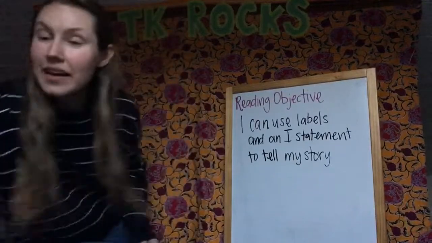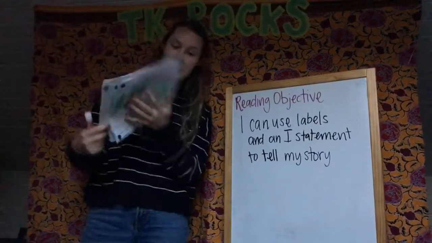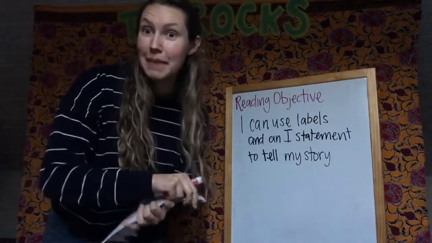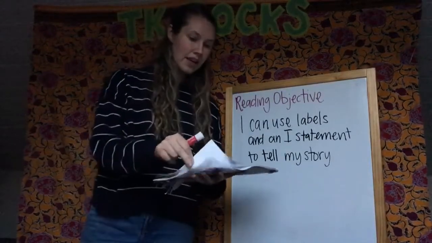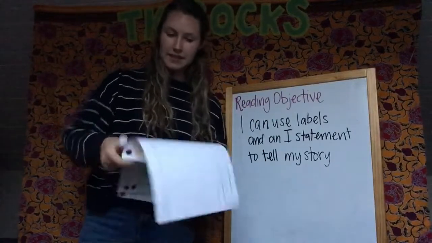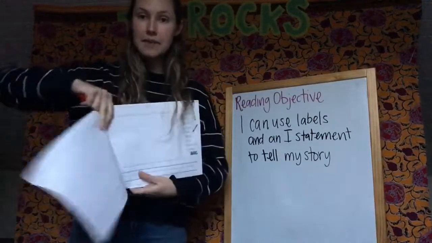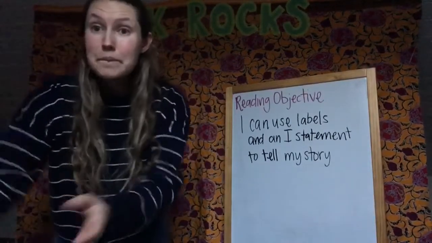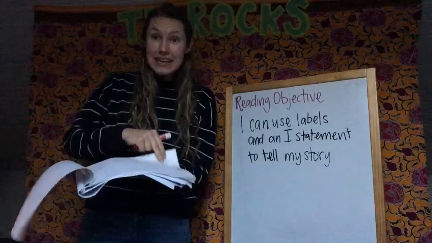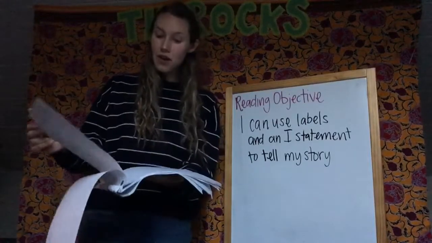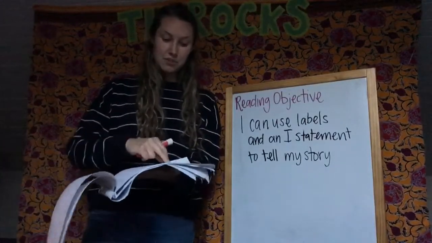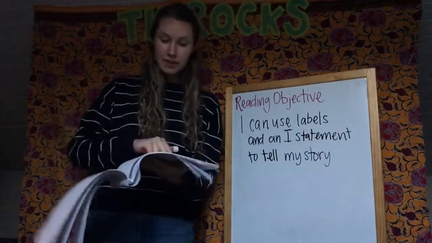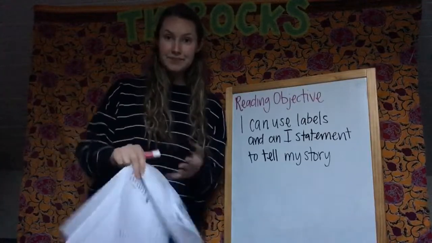So we are still working on our journals and we're going to the next page of our journals. Let me turn my page here. Still got it on my rocket ship page, and it still looks the same as what we've been working on this week. We're still really focused on our labels. You do have a couple extra pages of your journals that just have your checklist.